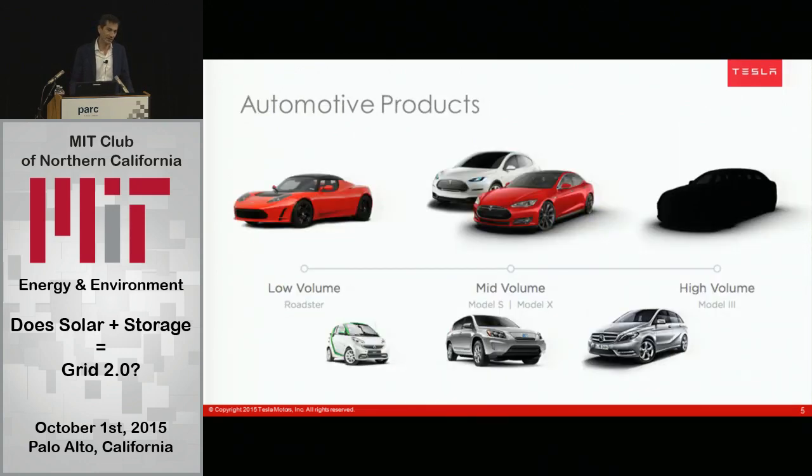And the reason that we have been thinking about grid-connected battery systems is because really Tesla is a battery company, if you sort of want to distill it down to that. Really the powertrain engineering was the engineering competency of the company, which sort of set off the path for the rest of the products that we have. And it was really that powertrain technology that was commercialized in many ways first. The Roadster, of course, we made the powertrain. We didn't make the car, we made the powertrain. Somebody else made the car. In this case, it was Lotus.